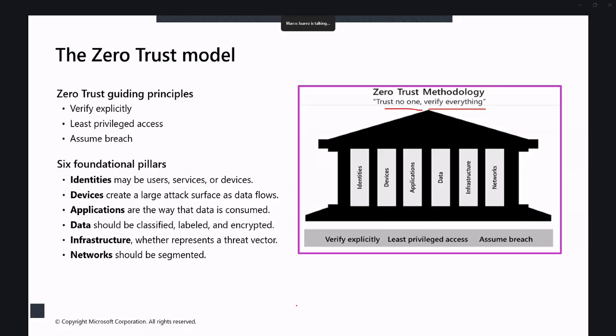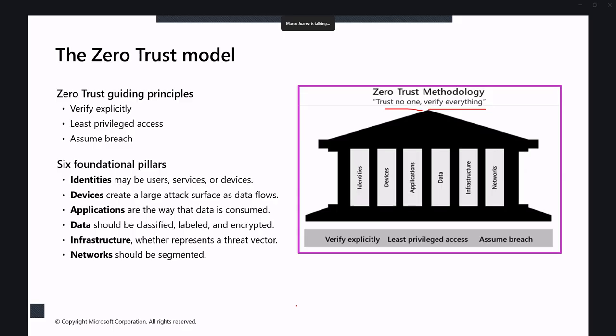Labeled and encrypted. Again, once I classify data, sensitive information, information that must not be public, I put labels on them. I make sure everyone can see that the information must not be shared publicly. And then I put encryption on it.